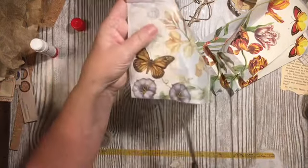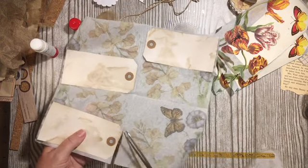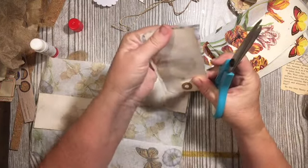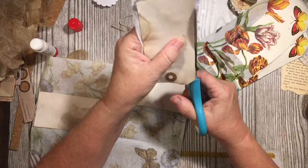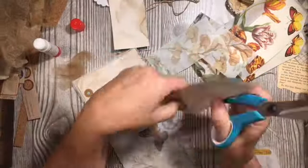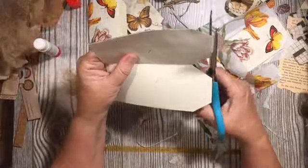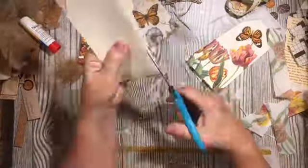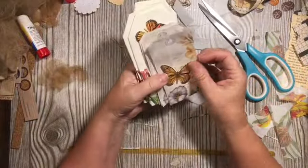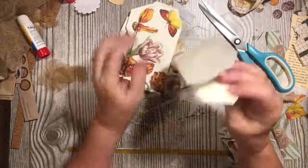Look at all these pieces I'll have left that I can use. I'm going to cut from this side — I think that's going to be better. So I'm going to go ahead and cut all these and we'll fast forward through that. So here we go — we have our nine tags ready to be sewn. I'm going to take them into the sewing room and sew down their edges.